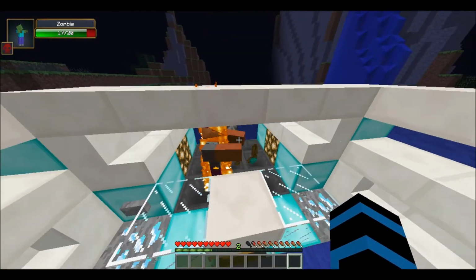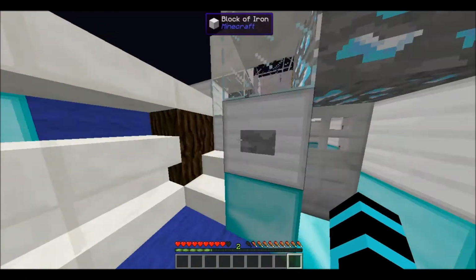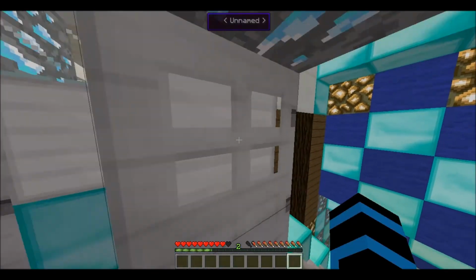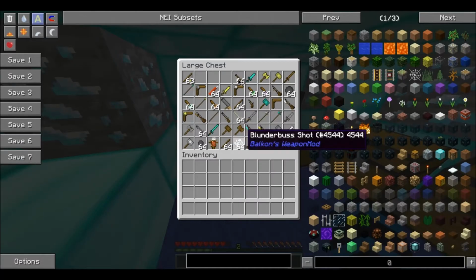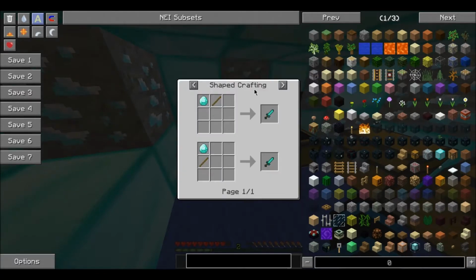Hey, look, a boomerang. The heck? My boomerang. Whatever. It just sets them on fire for, like, 3 seconds. It's kind of stupid, actually. But, yeah. So, let's check out the next item, which is a gun stock. I think this is... Yep, that's what you use to craft a few guns that we're going to get into.